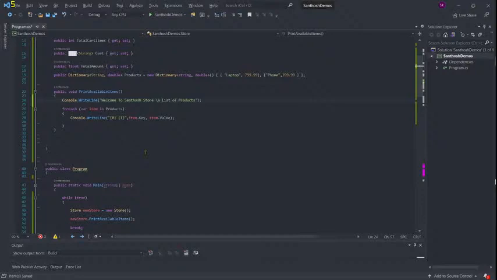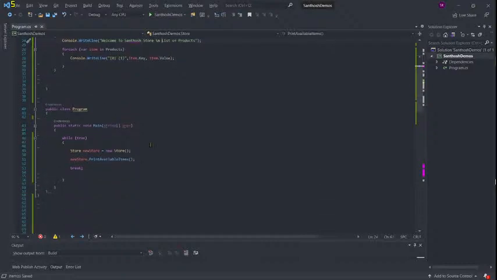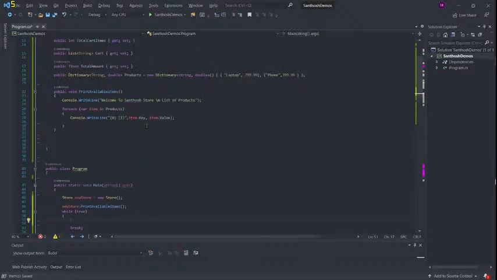Then you can do a new line character, and then print the list of products. So this will give the customer a single entity. You don't have to put this in a foreach, since you have to print it only for the first time.